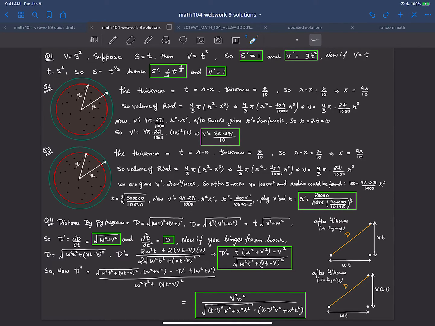Usually in related rates, we use a shorthand notation for those, which we call V prime. So whenever you see a V prime, S prime, or D prime, prime means you have that little extra symbol on top. If I point it out here, you'll be able to see that little mark on top is referring to prime. So V prime represents the change in volume with respect to time.